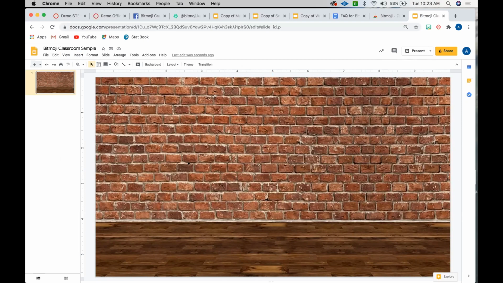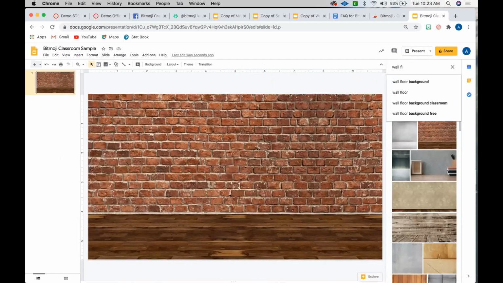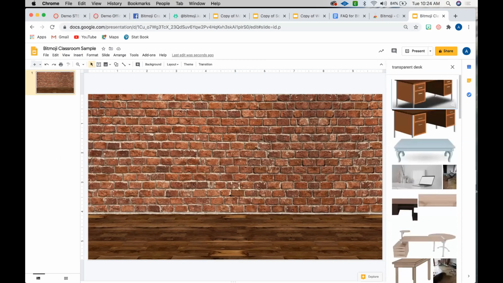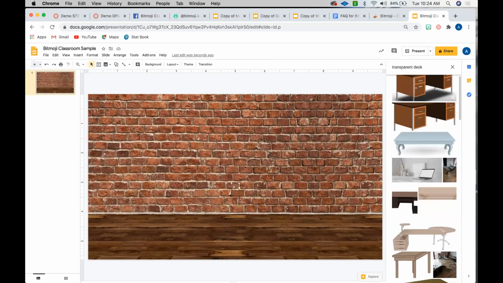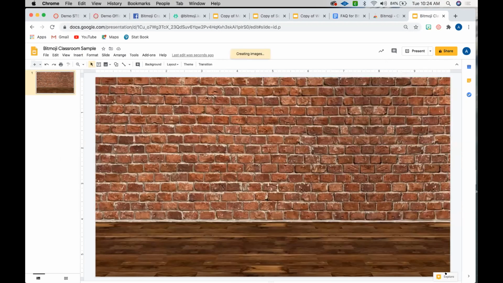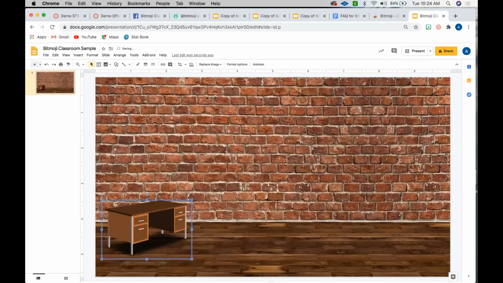In order to put objects inside of your classroom, you're going to do the same procedure. So you'll say insert, image, search the web. Now, the only difference is when you're trying to put objects inside of your classroom, you don't want them to have a background, because if it has a background, it's not going to look realistic. So you always need to put the word transparent, and then you'll put the object that you're looking for. So I can put transparent desk. And it's going to bring up a whole bunch of different options for me to choose from. So I can select this desk, and I'll hit insert. And now what you'll see is that this actually does not have a background at all, so it fits nicely, and I can just resize it for how I want it to look inside of my classroom.